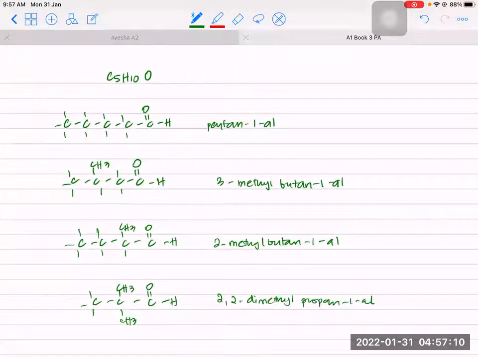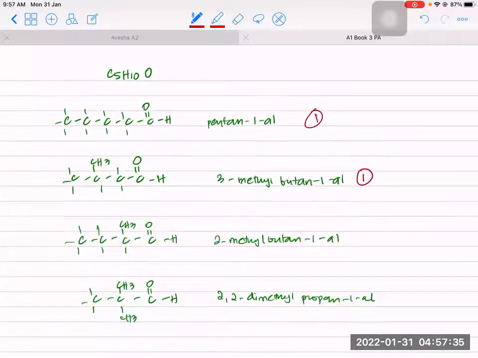Now you got to look for isomers, stereoisomers. Can this be chiral? No. Not chiral, not chiral, not chiral, not chiral. So there's only one isomer of this. Yes. This one. Can this be chiral? No. 3 hydrogens. Can this be chiral? No. Why? 2 CH3s. Very good. The others also can't be chiral. So this also has just one isomer.